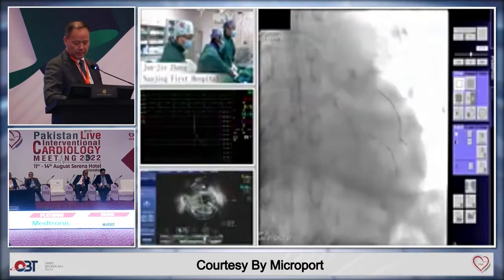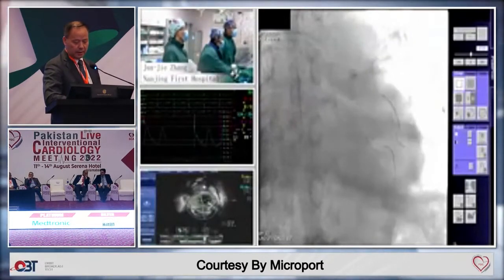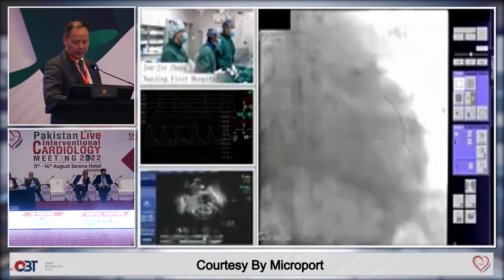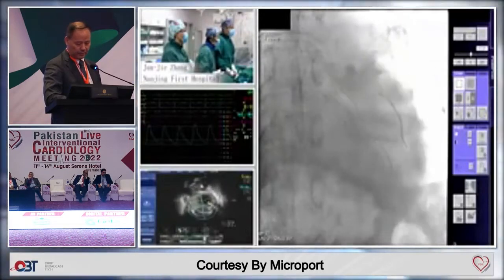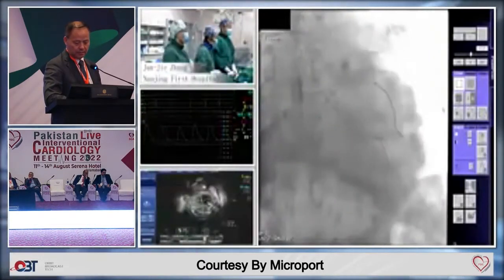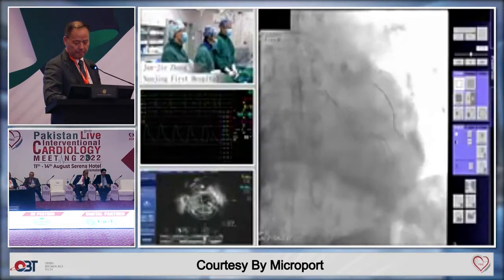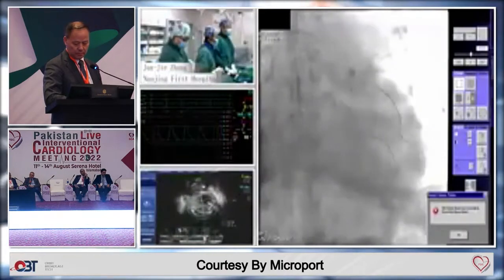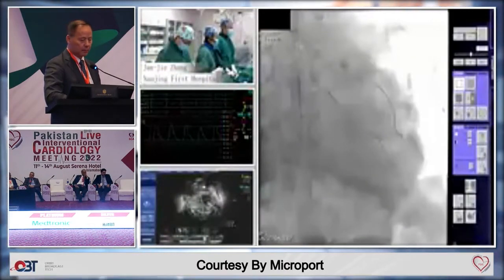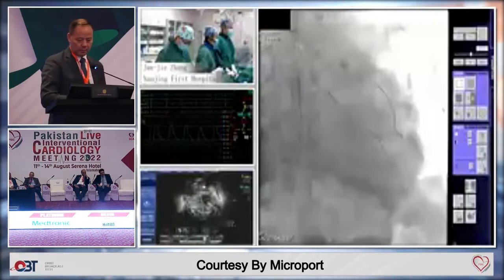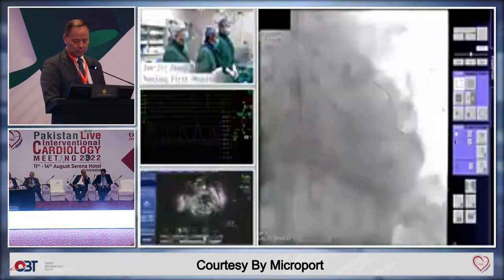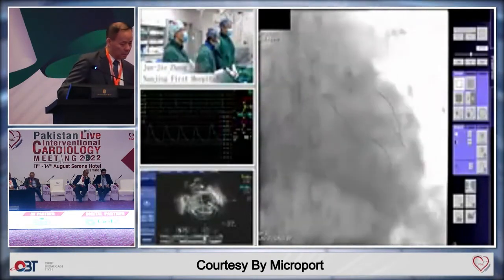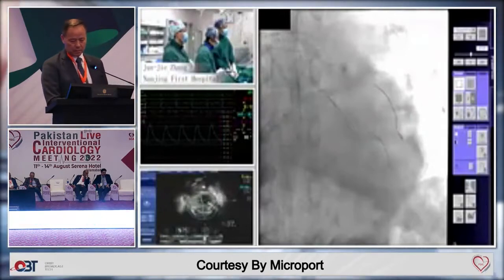Okay. So is there any concern about acute occlusion of the circumflex after predilating the obtuse marginal? Yeah, it is possible. So that's why I put a wire to protect the distal circumflex. And from the IVUS, the lesion at the distal circumflex is very focal, so I think the risk will be low, and also the angle is quite large. So I would only use a wire to protect the circumflex. So I will use a 2.5 balloon to dilate the proximal circumflex to the OM margin.